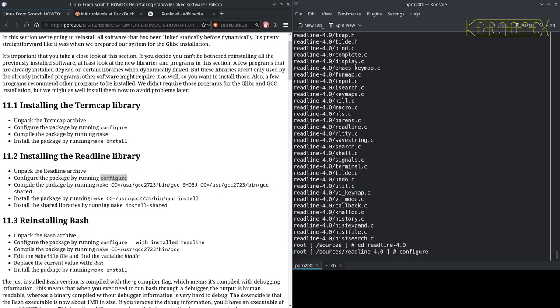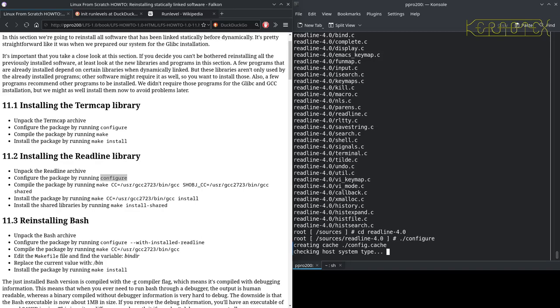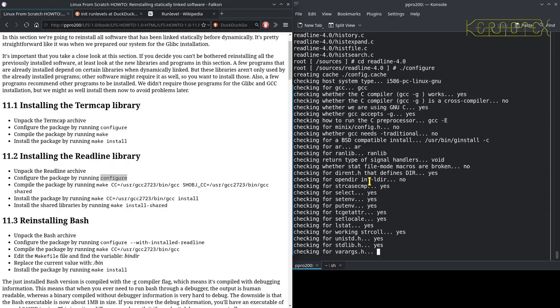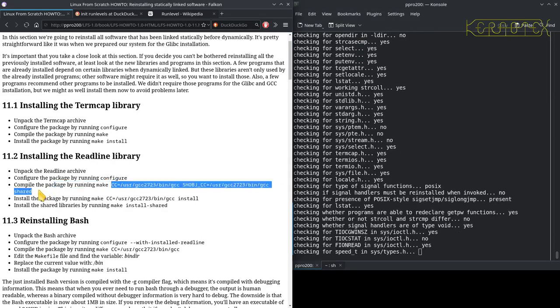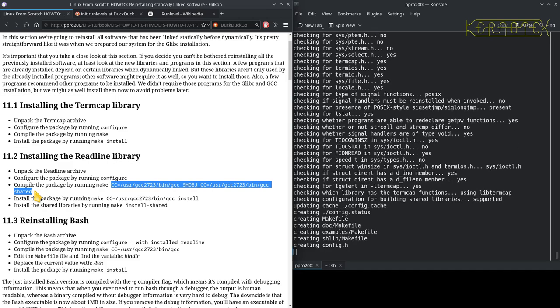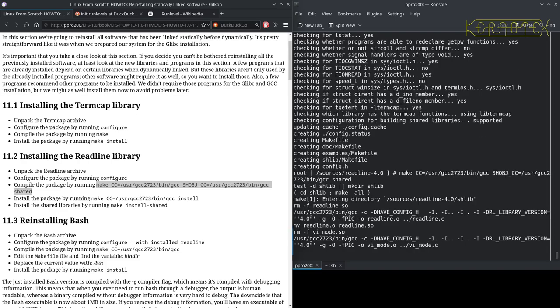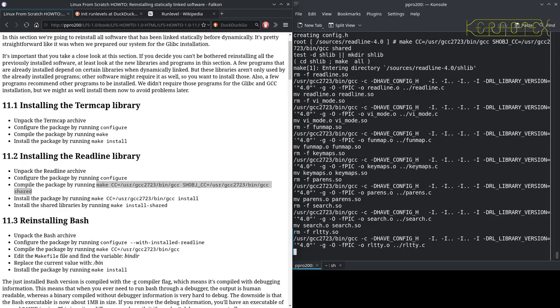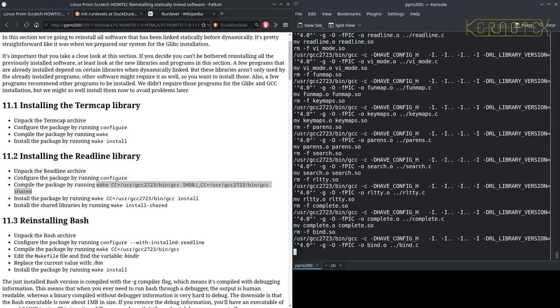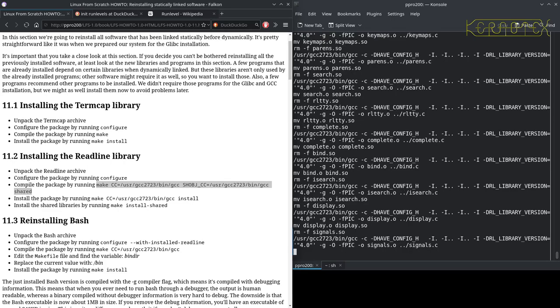Once again, we do a configure. Right, okay, yeah, the home button doesn't work, does it? Okay, so once again, we make it with this command. If like me, the command is wrapped round, don't forget to add the shared bit on the end. Otherwise, I don't know what would happen. I presume you get some sort of statically linked build, or maybe it wouldn't link or build properly. I don't know. But it's obviously important to be there.